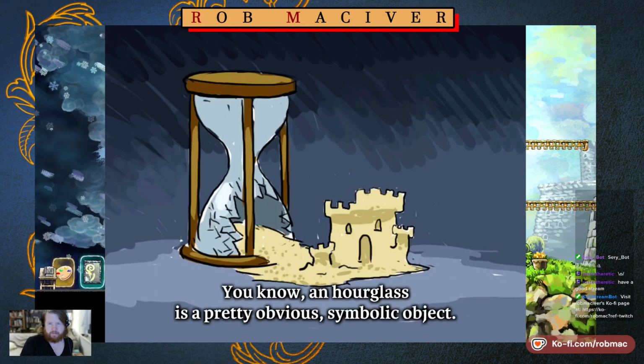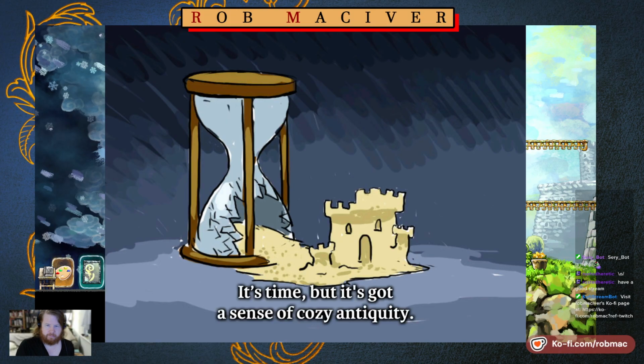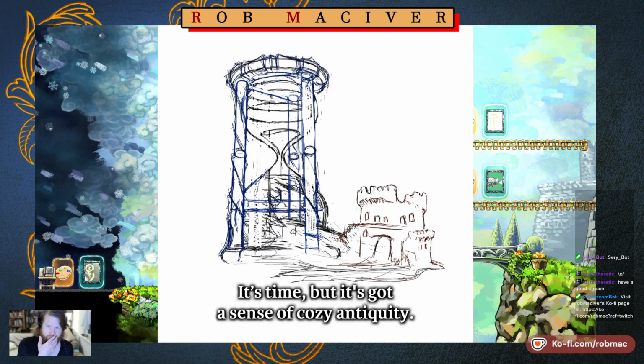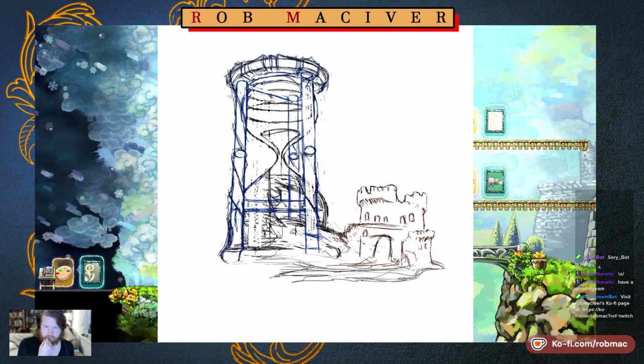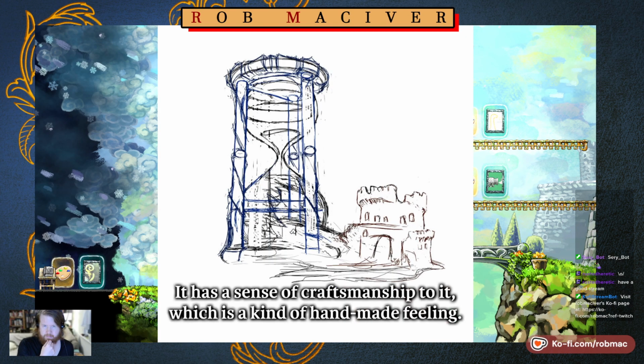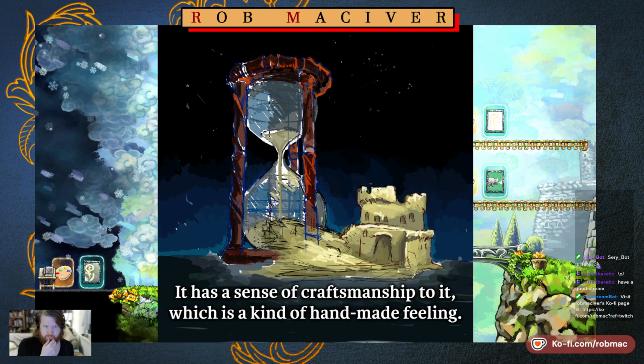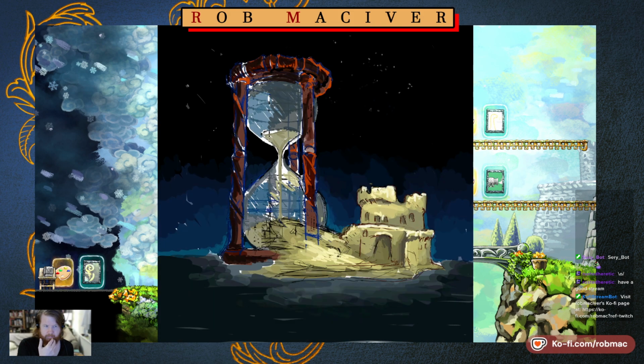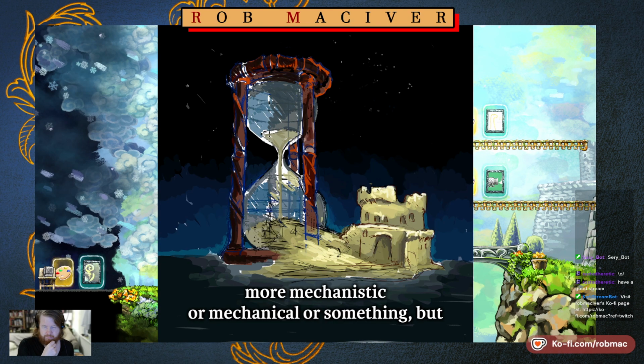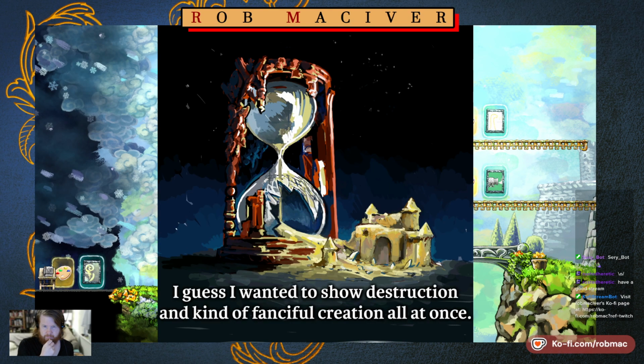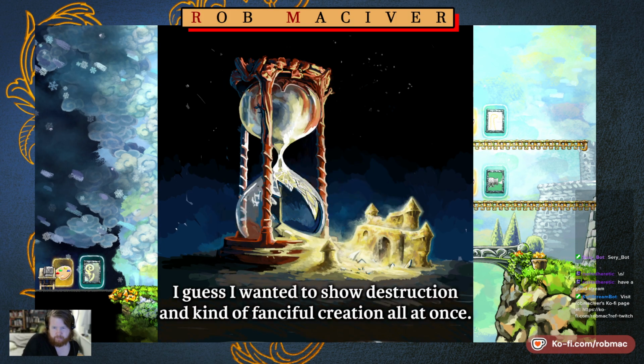Poster art. You know, an hourglass is a pretty obvious symbolic object. It's time, but it's got a sense of cozy antiquity. It has a sense of craftsmanship to it, which is a kind of handmade feeling. There are other ways to represent time that might be more mechanistic or mechanical. But I guess I wanted to show destruction and a kind of fanciful creation all at once.